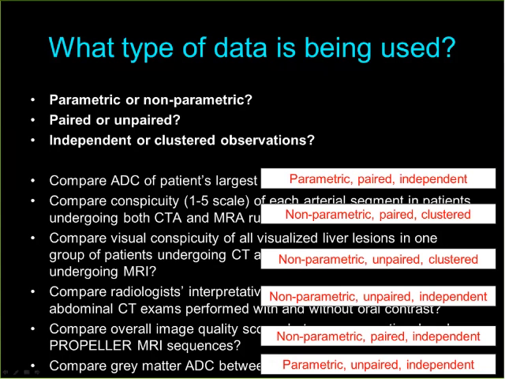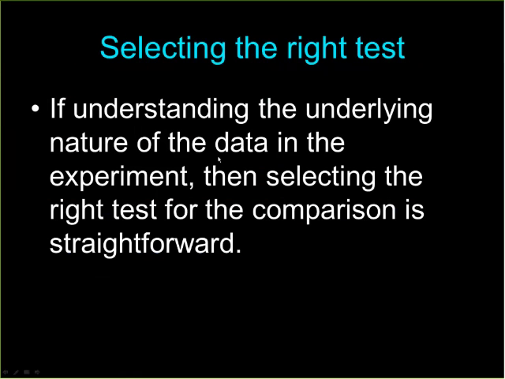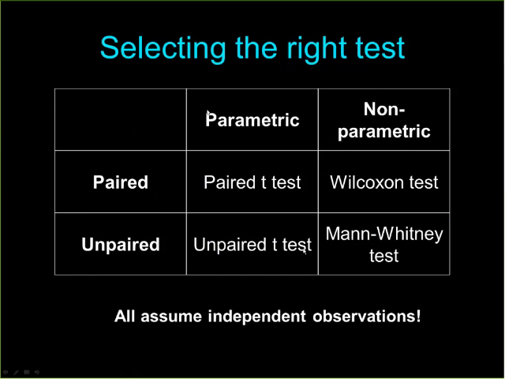And once we've done these assessments, we can see how this leads us to picking the statistical test. It really becomes straightforward. Once we can answer these questions for the data, it leads right into which test to do. When I sum it up here, at least to start out, with just a 2x2 table, we look at whether it's parametric or non-parametric, and paired or unpaired, we find the right box, and this will tell us which test.